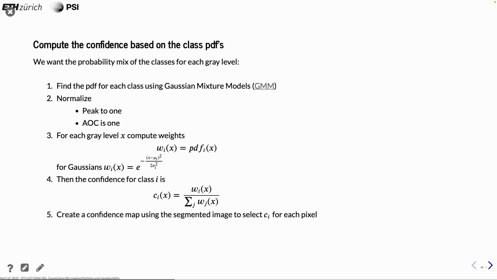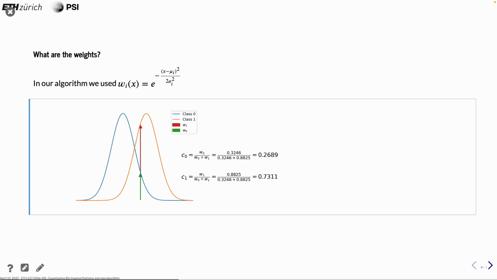And the confidence of each class is computed as the weight for that class over the sum of all weights. And that makes it possible for us to compute the confidence of each of these values in every pixel. And here's a little example where we have two measurements.